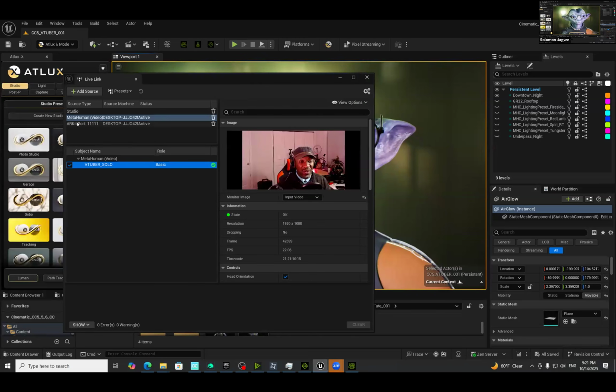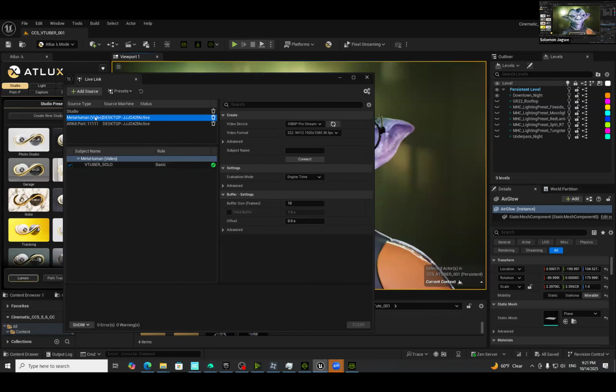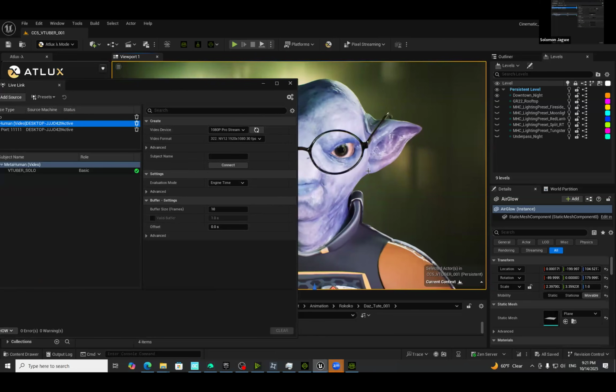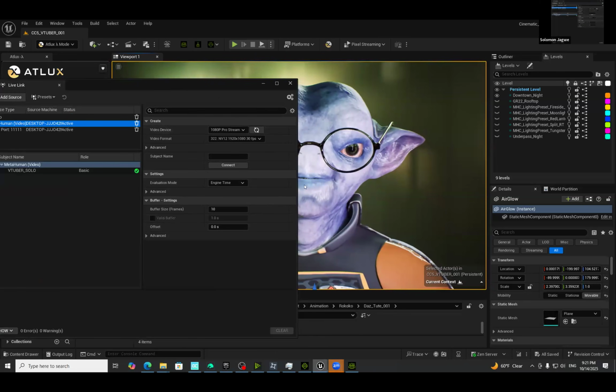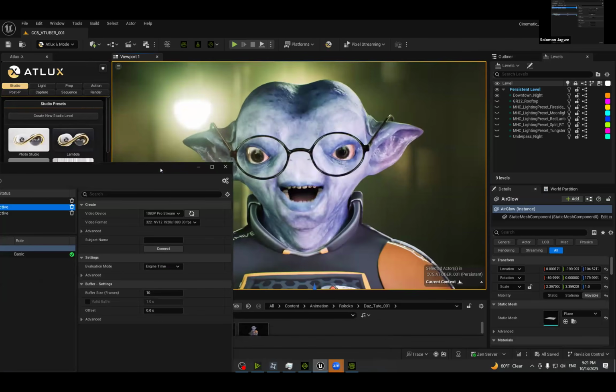And this is not ARKit. ARKit is over here. This is what we used to use for live streaming. But MetaHuman Animator now supports live streaming inside of Unreal Engine 5.6 and later. 5.7 is already out, so some of these tools are already in 5.7. Right now I'm using 5.6, which is a little bit more stable. I'll wait until the character is done, so I can walk you through the whole process after I rig up the character, because you need to apply several steps after you import it so that it can work like that.